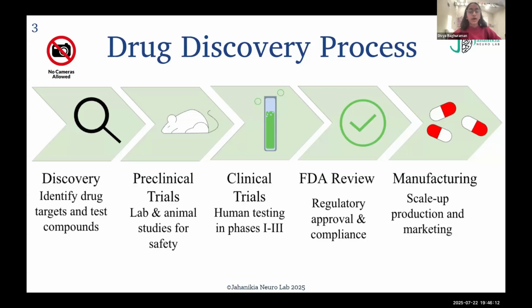Drug development is a costly process based on this diagram. In fact, 90% of drugs don't make it to the clinical trial stage, and it costs between $314 million and $4.6 billion to develop a drug. As a result, the drug discovery industry is inefficient and has room for improvement.